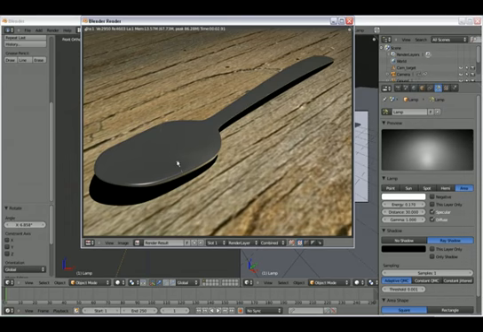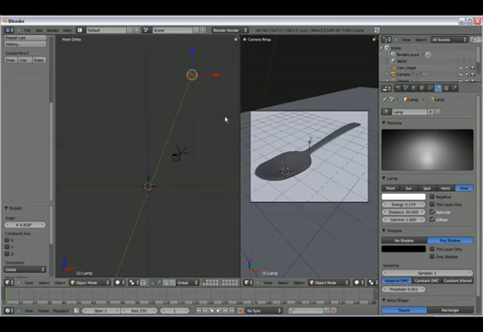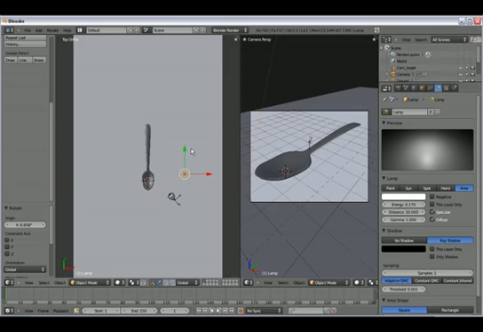So what I'm gonna do, go to the top viewport and Shift A, lamp. I'm going to add a lamp, a point lamp. Now take a look at where the lamp is going to be created. It's going to be created at the 3D cursor. So that's another use of the many different uses of the 3D cursor. It's used as a base location for newly created objects.